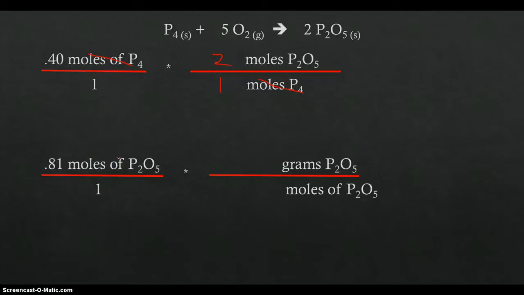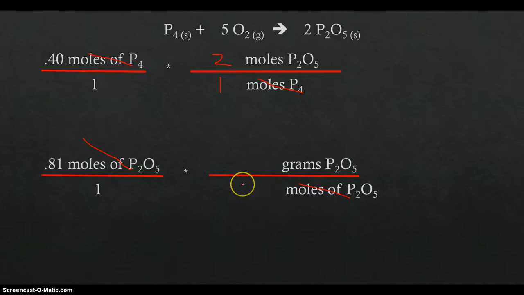moles of diphosphorus pentoxide. So now I'm in the right substance, but I'm not in the right units, so I have to convert from moles to grams. So this is my third step. So notice that this problem, whenever you go from mass or grams of one thing to grams of another, then there's going to be 3 steps involved. So just bear that in mind. And so I'm going to convert from moles to grams. Notice I put moles on bottom, so moles cancels out. Always deal with and worry about your units first. And I want to get into grams, so I'm putting grams up top.